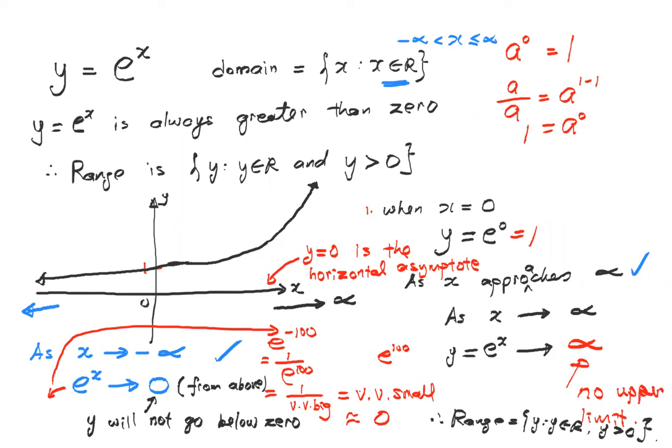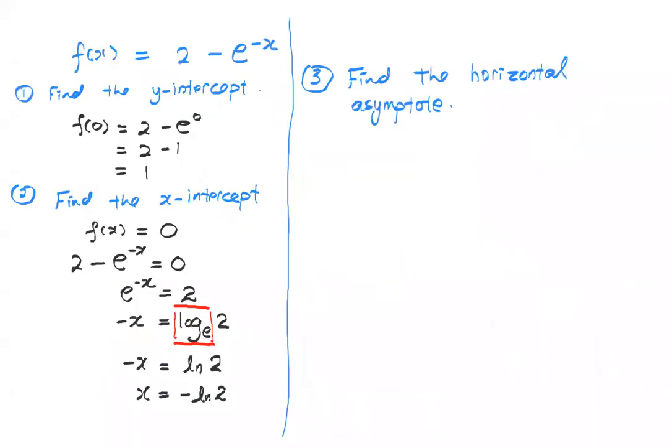Are you clear? Okay, so now how to do this? We want to study in two directions, correct? So the first direction is the positive direction. So we will write down as x approaches infinity. Over here, we have to be very careful. Why? Because there are two terms for my y, correct? So I will study term by term. I will tackle this term first.